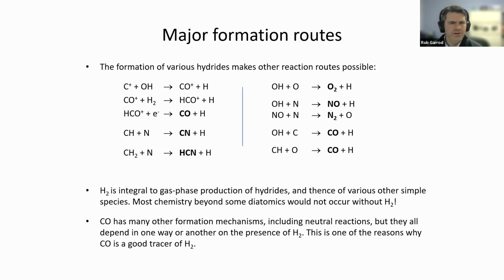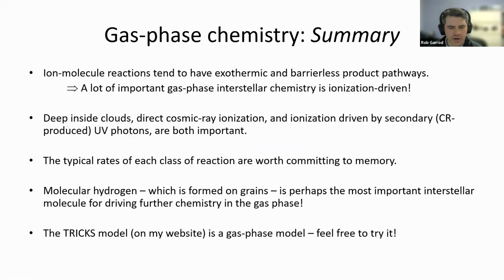I'll also point out there are a lot of mechanisms to form CO, but ultimately they all depend on the presence of H2 in the gas phase, and that's one chemical reason, at least, why CO is a good tracer of H2: it's chemically very strongly related to the presence of H2. All right, so this is my summary slide for the gas phase stuff. And maybe I'll just leave that up there and let you ask some questions now, because I know I'm running on a little bit here.